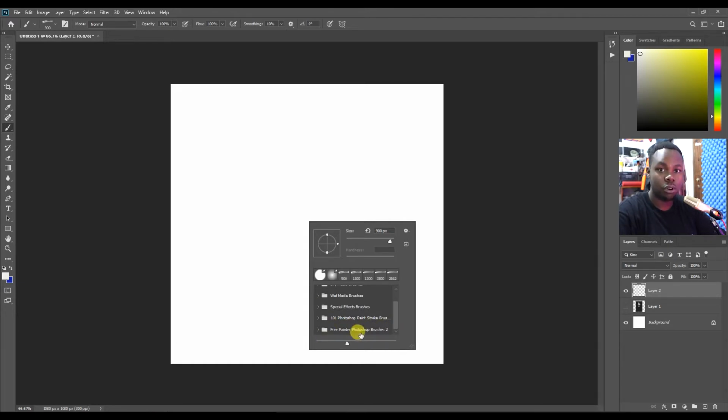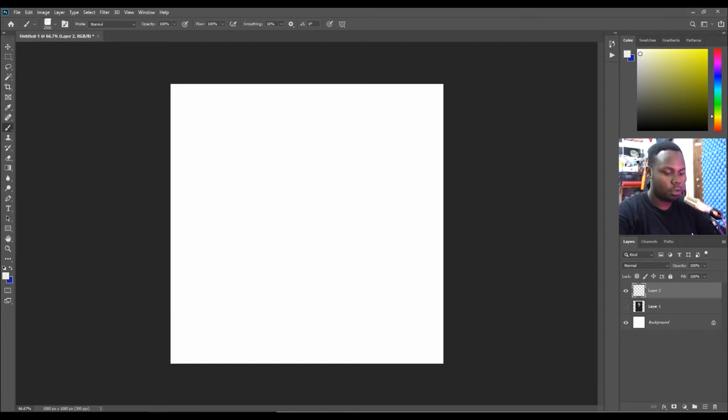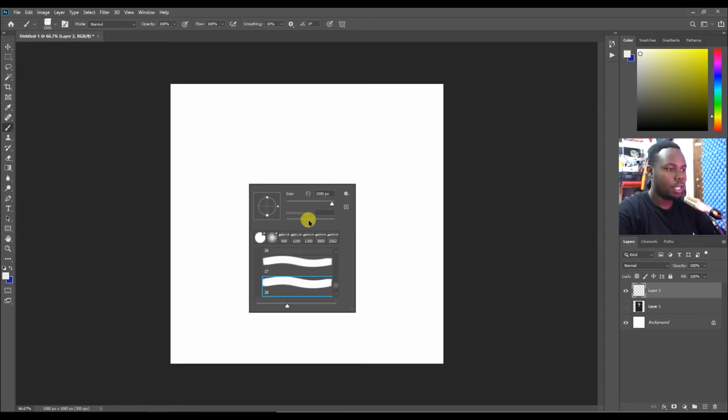You're going to grab this brush from Brushizi. Now I'm going to expand it. There are not a lot of them, just a few, so we're going to use them here on our layout. Now I'm going to right click it and minimize how much I want the brush to appear. Now I may select this one. I think this one looks a little more perfect than that one. Now I'm going to extend up to somewhere 500. Yeah, 500 I think is much better.